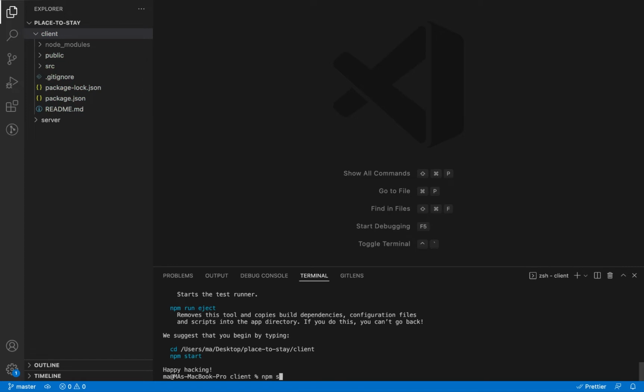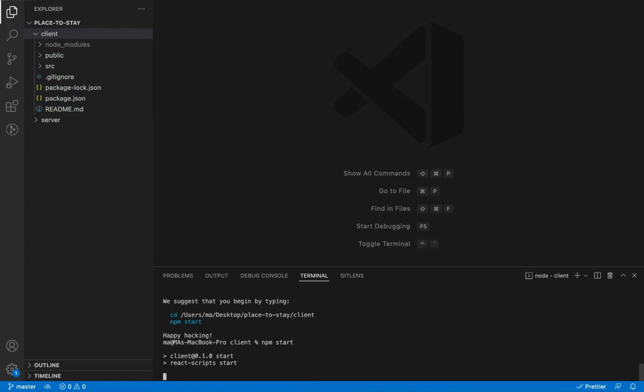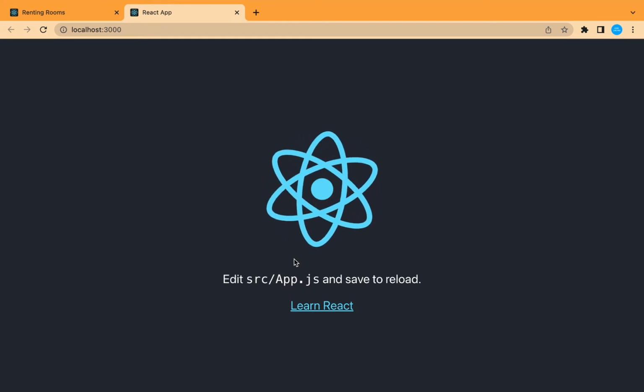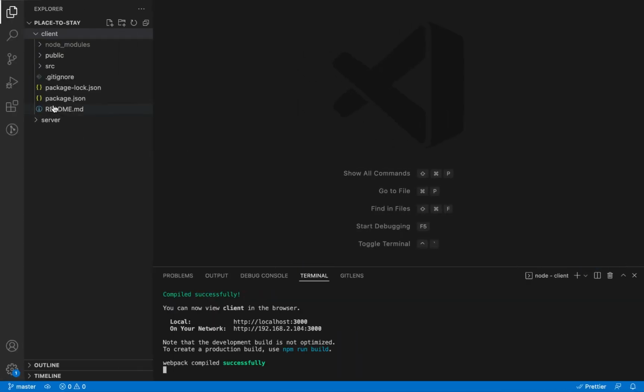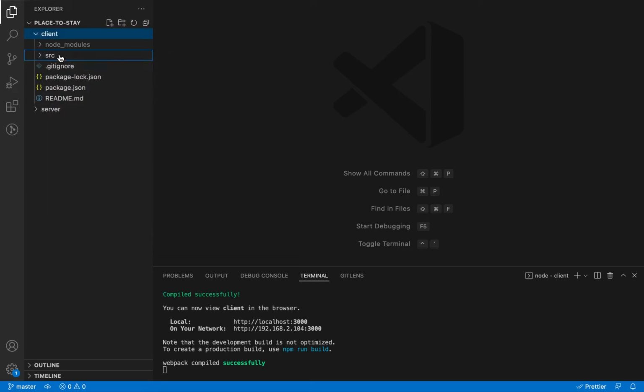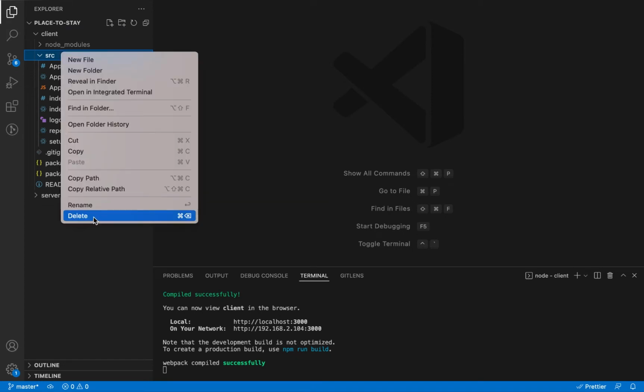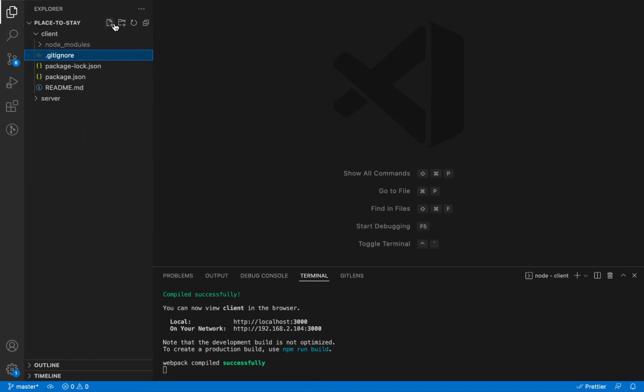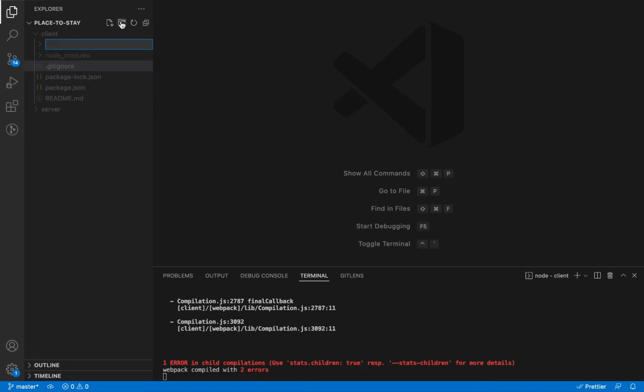Now let's start our app. I'm going to delete the public and source folders and recreate them from scratch. It is easier. So let's create new empty folders.